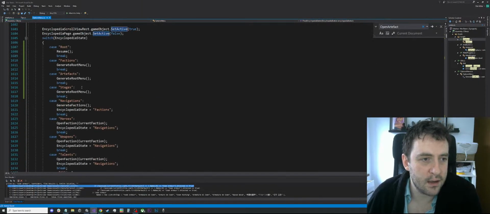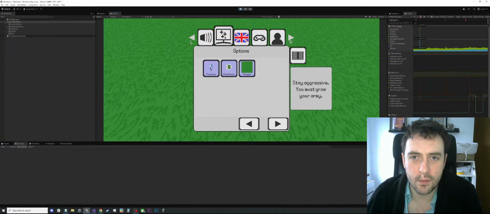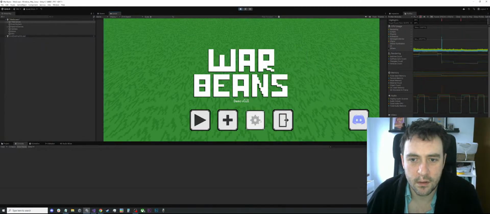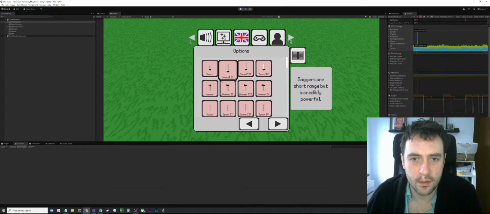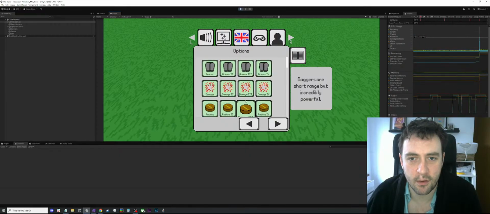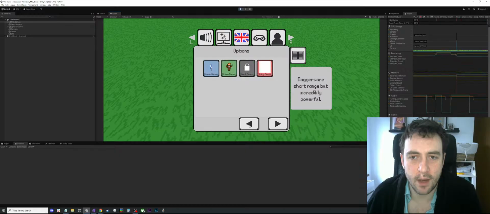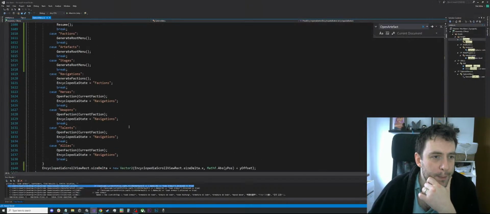So is that the same with weapons? If we're looking at a weapon and then we press back, it takes us back to this whole menu. So we need to have a state which is not weapons but weapon.